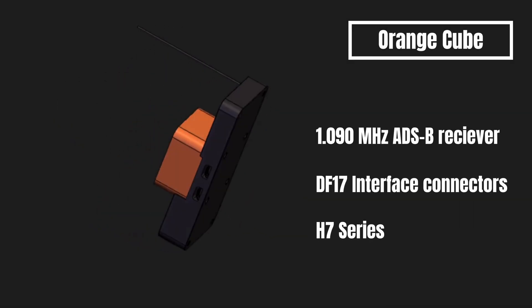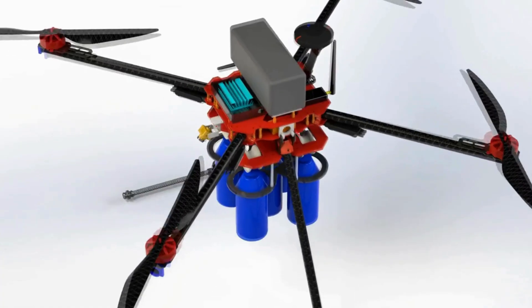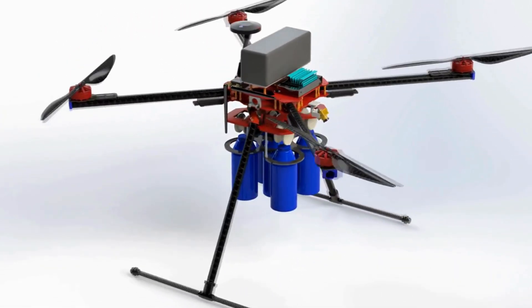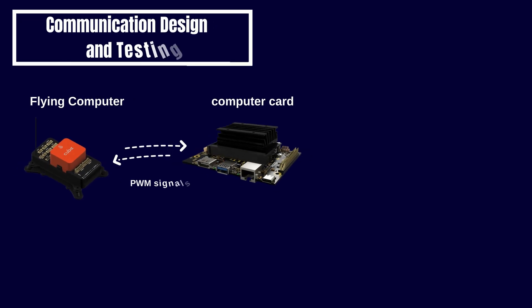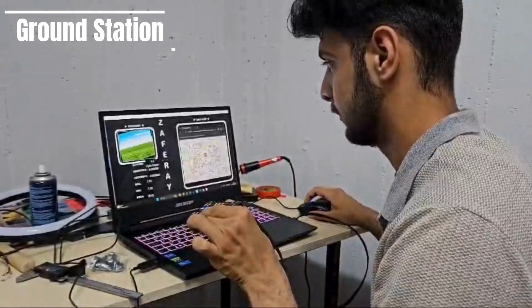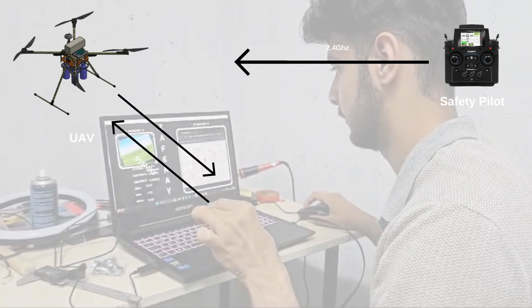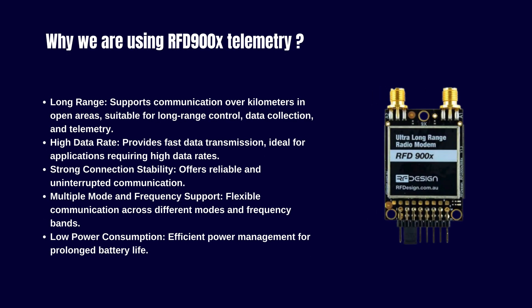The receiver of our Paladin PL-18 controller, the FlySky FS-iA10, allows us to maintain communication with the vehicle at range without interruption. We were also able to assign different commands to our mission mechanism for possible pilot situations using extended PWM channels. The HERE3 GPS is a high-precision GNSS system that supports RTK navigation mode, is built with CAN protocol, and is designed to be dust-proof and splash-proof with an STM32 processor, providing faster processing speed and better reliability. The Cube Orange Plus features a high-performance processor and 1090 MHz ADS-B receiver from uAvionics, with upgraded IMUs using STM32H757 MCU.